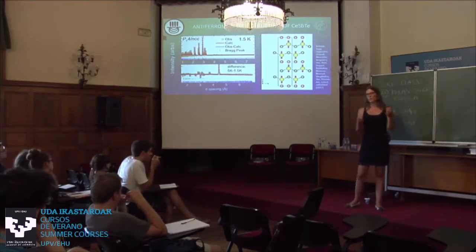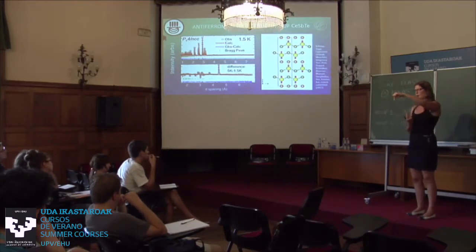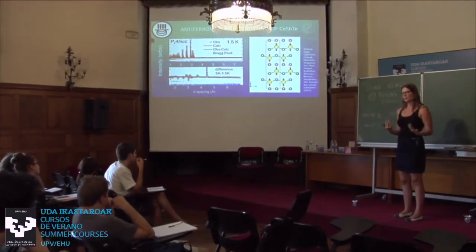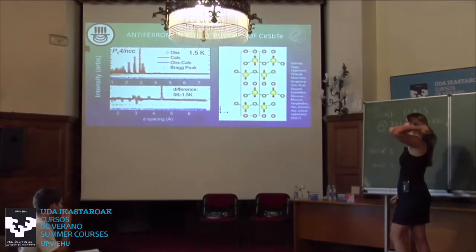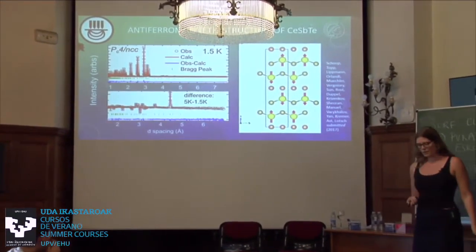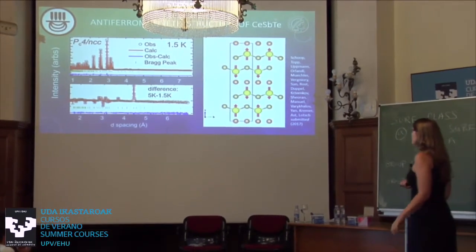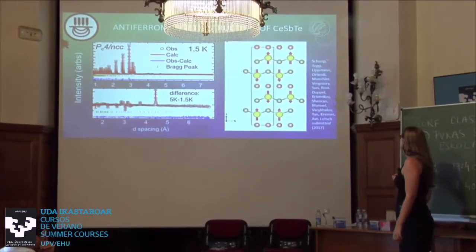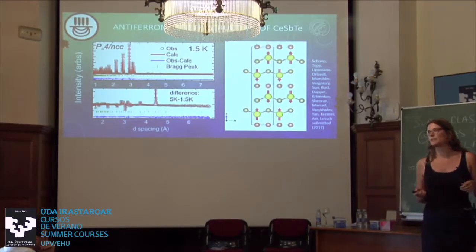And so if you want to do a DFT, you need to know how the spins are aligned. So they could be antiferromagnetically ordered within the square net, or they could be just up in one square net and down in the other. In order to solve that, or to understand what the magnetic structure is, we did neutron diffraction together with the neutron facility Diamond. This is a WISH beamline at ISIS, and we had really great collaborators, especially Fabio Orlando, who helped us a lot with solving the structure.